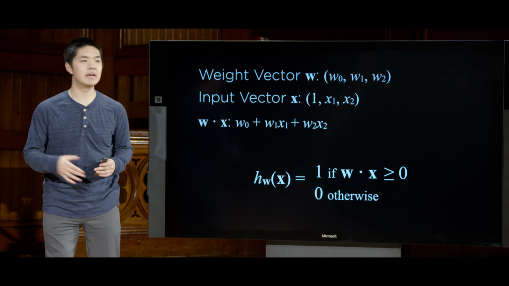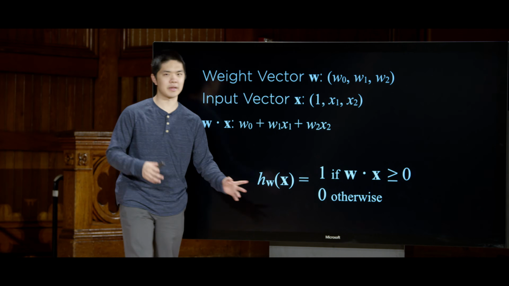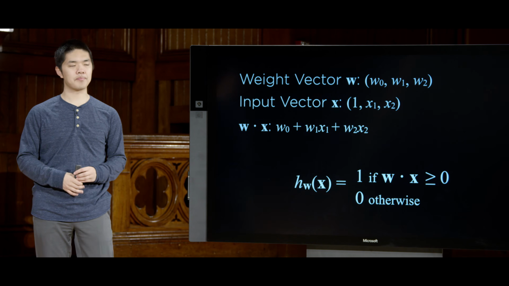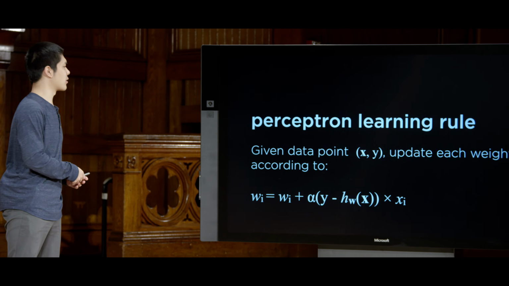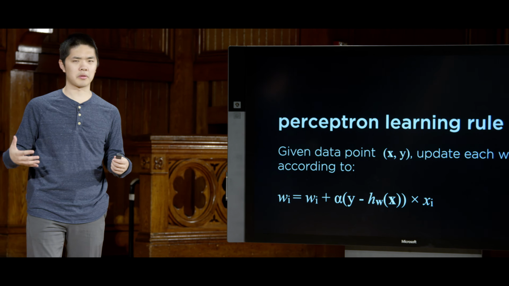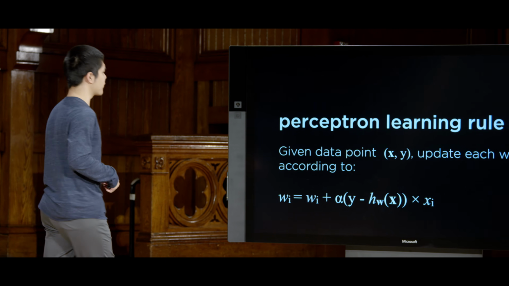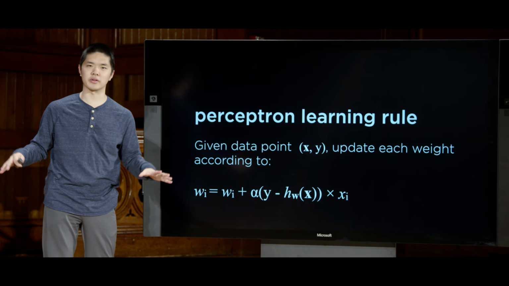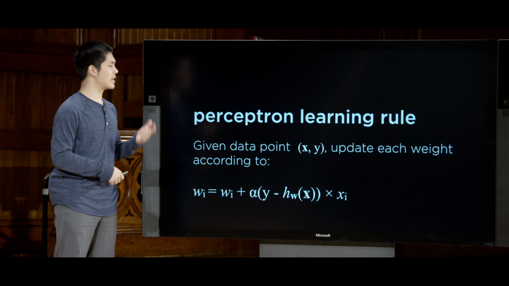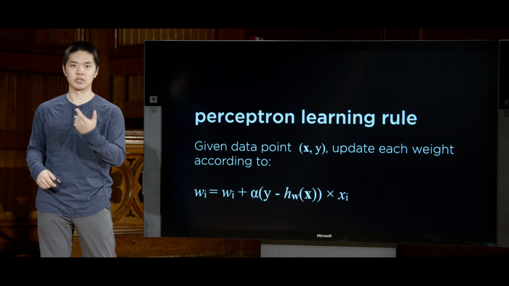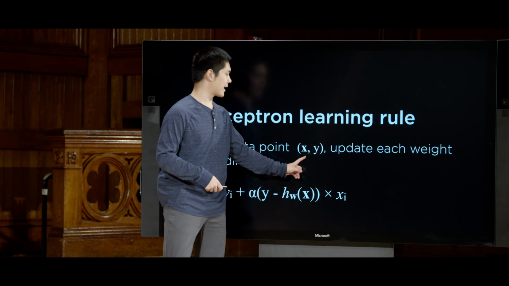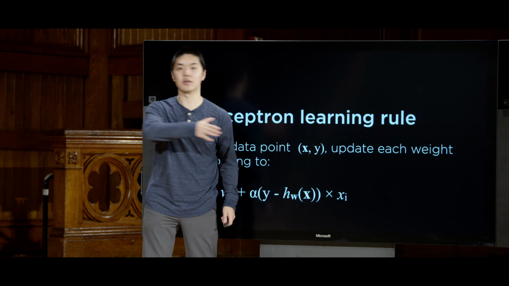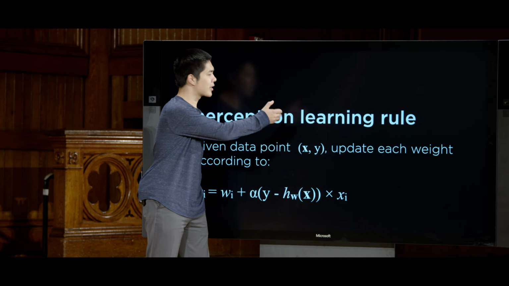And so the question then is how to figure out what these weights should be, how to be able to tune those parameters. And there are a number of ways you can do that. One of the most common is known as the Perceptron Learning rule. And we'll see more of this later. But the idea of the Perceptron Learning rule, and we're not going to get too deep into the mathematics, we'll mostly just introduce it more conceptually, is to say that given some data point that we would like to learn from, some data point that has an input x and an output y, where y is like 1 for rain or 0 for not rain, then we're going to update the weights.